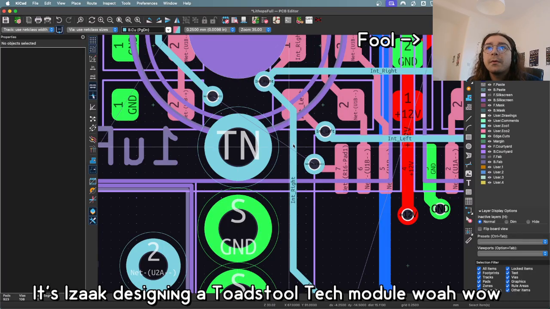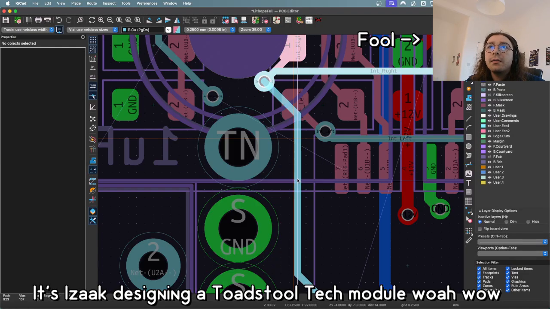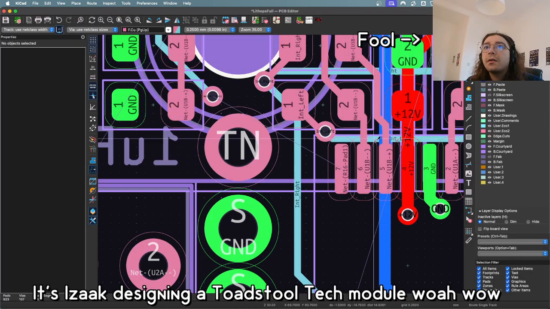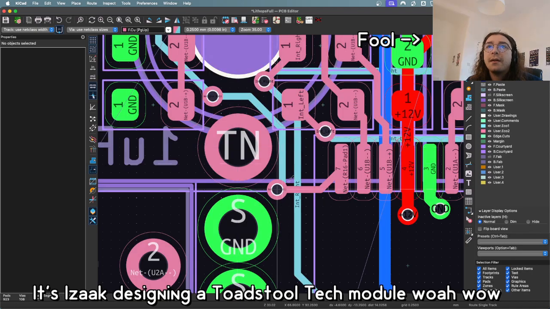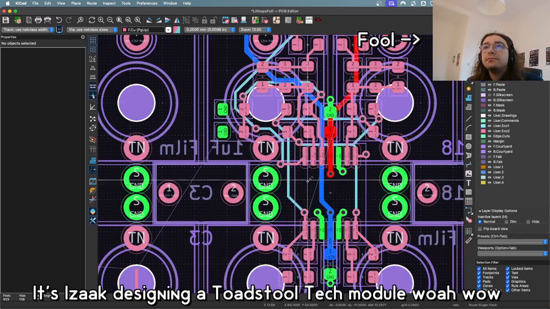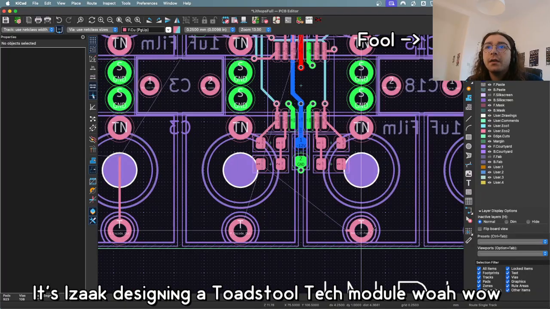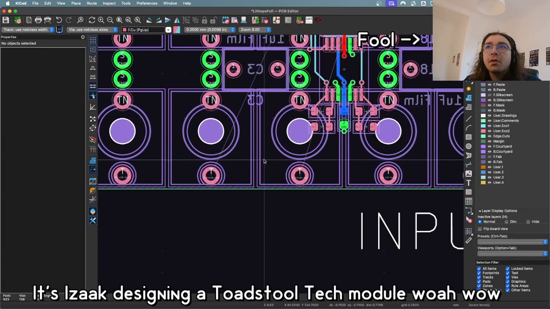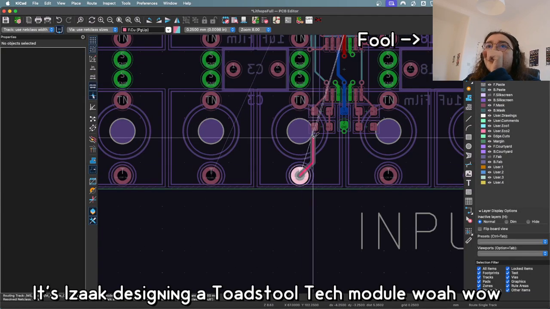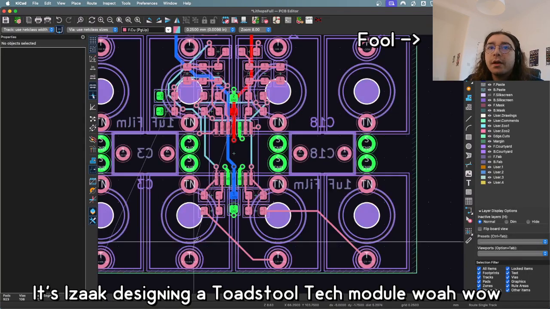Nope. Idea. Pull that to there. V there. Cool. It's hunky dory. Now we just need to route these things to their respective spots.